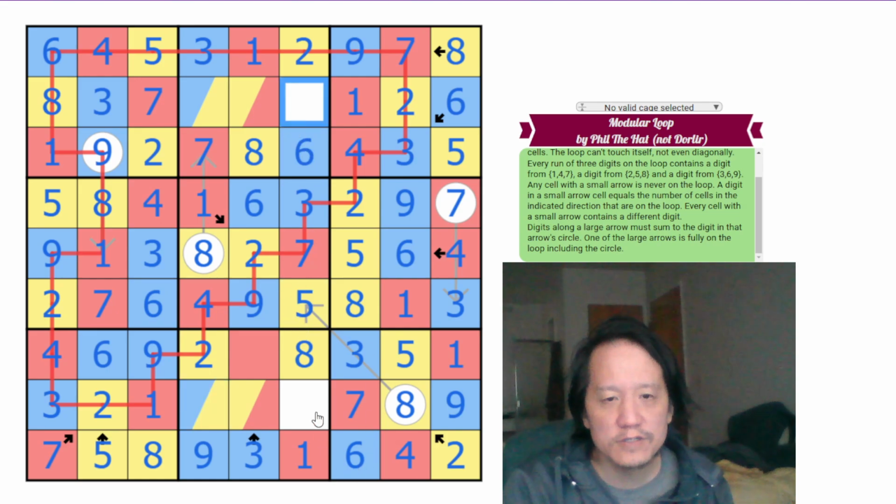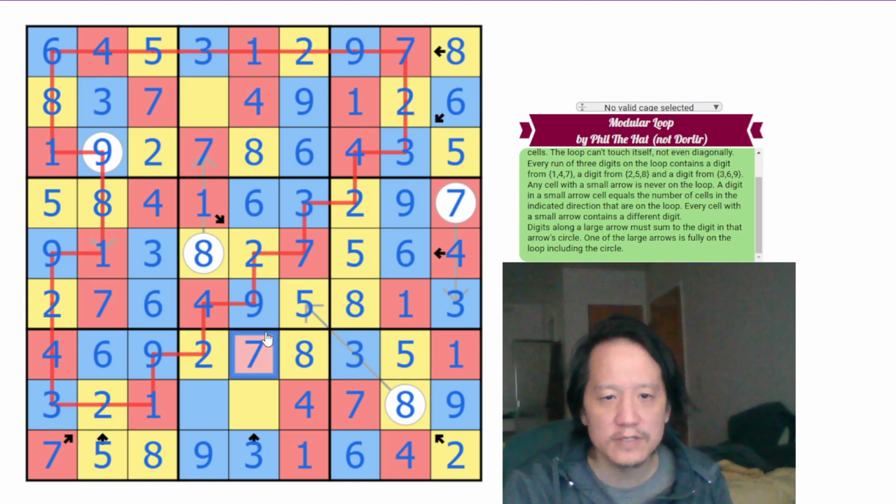We have what? 4 and 9. So this has to be 9. Oops. It is a blue. That actually works. So this is 9 and blue, and this is 4 and red. So we have all 3 reds. This can no longer be red. This is a yellow. That's all 3 yellows. So this has to be blue, which means this cannot be blue. And that's a yellow, so this can't be yellow. So that's a red, which makes that a 4. That makes that a 7. This is a 5. This has to be a 6, and this is a 5.